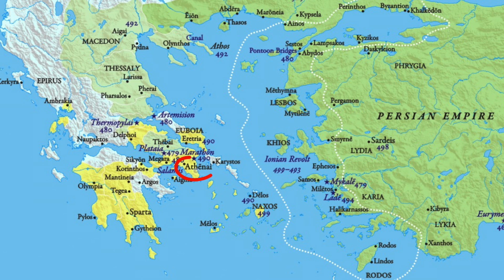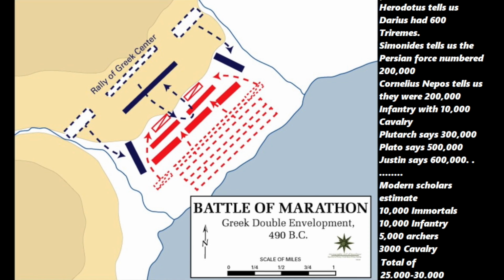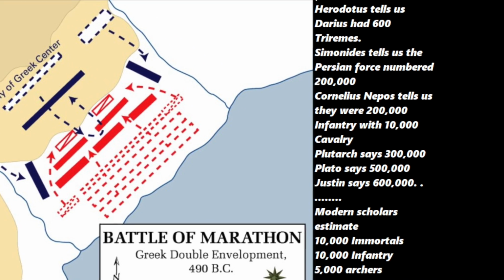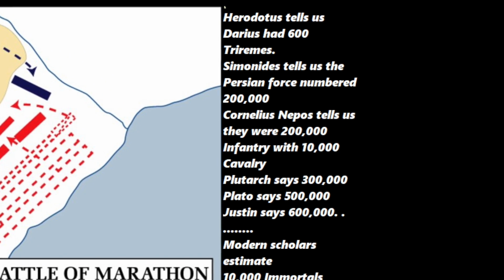Anyways, the Athenians are placed in a battle against these Persian forces alongside their small allies, the Plataeans, and they number about 10,000 Athenians and 1,000 Plataeans. Modern scholars are placing the Persian numbers around 25,000 infantry, 1,000 cavalry. Herodotus, an ancient scholar, would tell us that there was about 6,000 chariots for the Persians, 50 horse carriers, and another ancient scholar, Justin, tells us that the Persians numbered about 600,000. Just ancient scholars exaggerating numbers to produce propaganda and to make it into more of a legend. These numbers are ridiculous. Don't believe ancient scholars always.